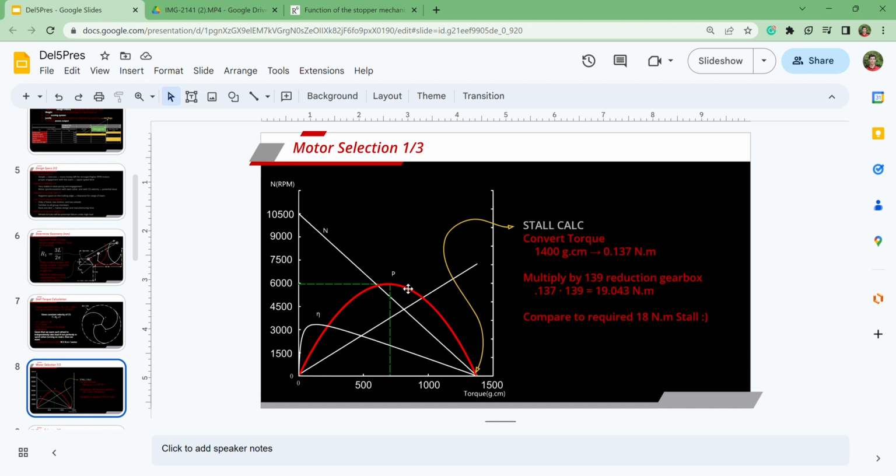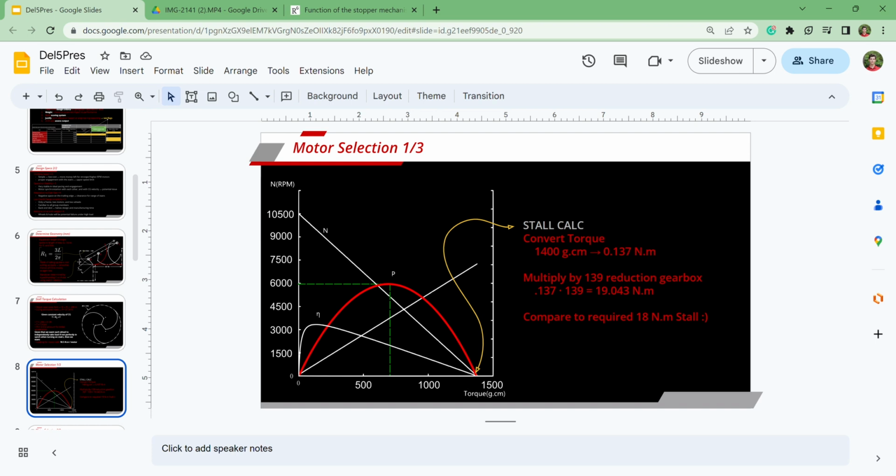These are motor graphs. They come with basically any motor that you could be selecting. You can find them online. Take a look at your x-axis. That's torque. Y-axis, RPM. So stall torque. What does that mean? RPM's at 0. Let's go find our torque on the corresponding graph. Then we can see what? No, we have like 1,400 gram centimeters. That seems wrong. Well, convert to newton meters, and it's now really small.